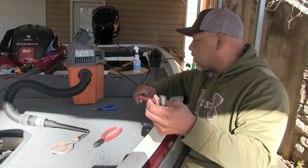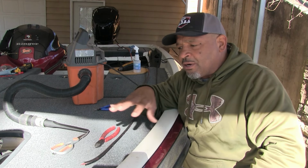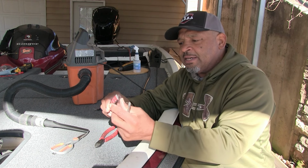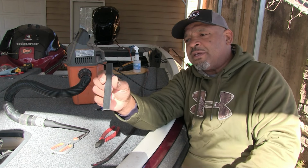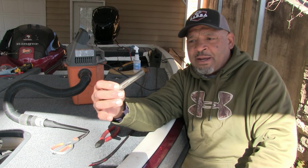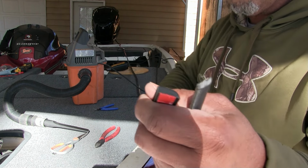Bolt edging, whatever term you know it by, to trim out your boat carpet when you install new carpet on your boat. This is, like I said, what they call trim lock, and this is a piece of the old trim lock that came on the boat that I replaced. If you can look at this, if I don't tear up everything.